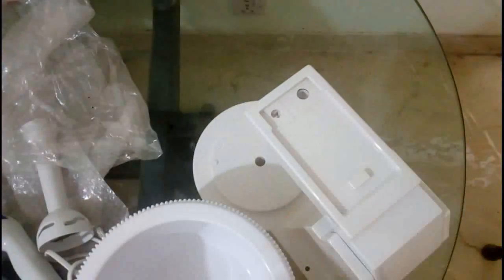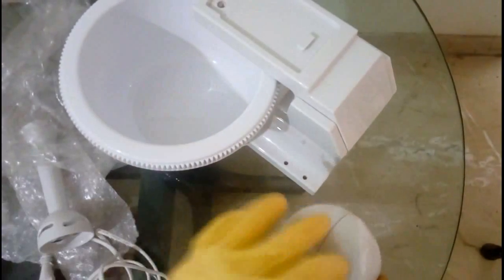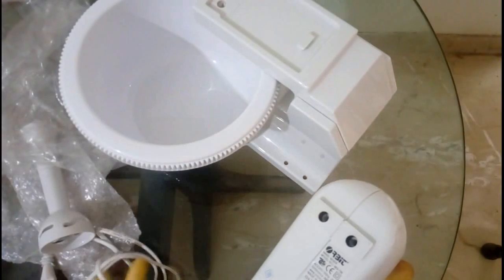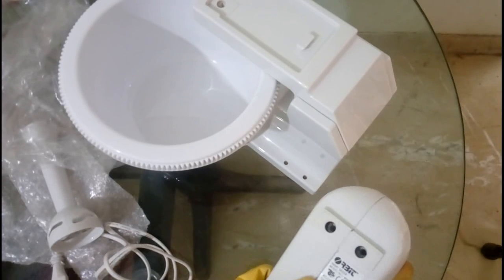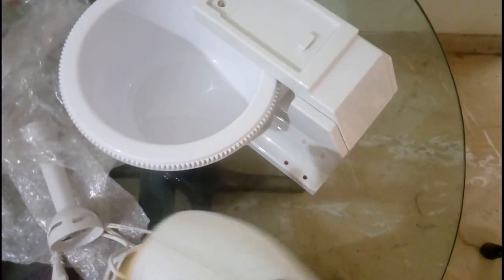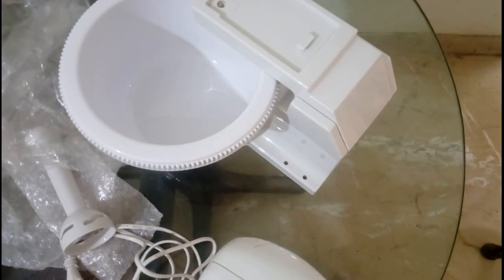On the base stand, there is as such no electrical connection though. The electrical connection is only with the main unit, and that is this one. So whenever you are loading the pin or unloading, ejecting the pin, you need to make sure the power is turned off. There's no power coming to the main unit, and only then you can use it. And you have to hold it firmly and make sure it is very near to you, so that adequate force can be applied.